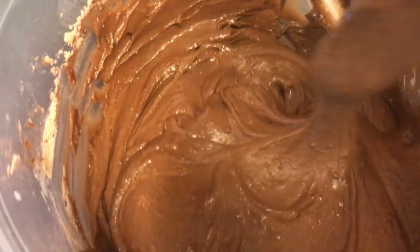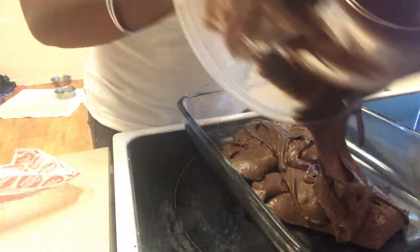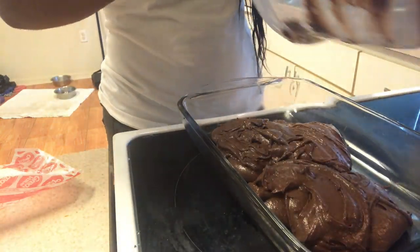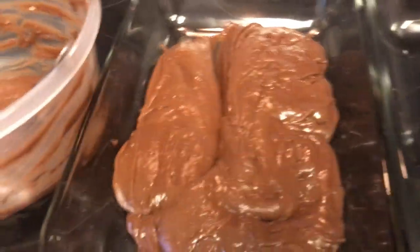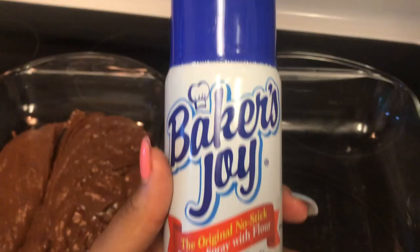So now I'm going to put it into the pan. Guys, I made a mistake — I put the brownies in the pan without any oil, so I have to change it. I need to use this pan, put oil in it, and then transfer the batter into here. I'll spray it in here and then transfer this into this — so more dishes for me.